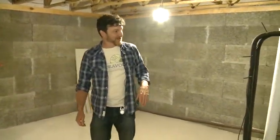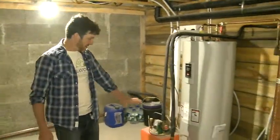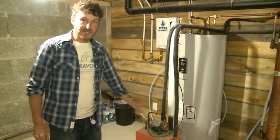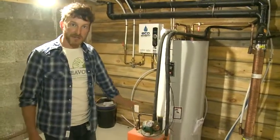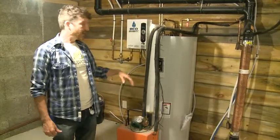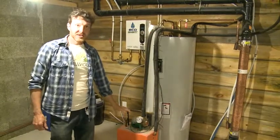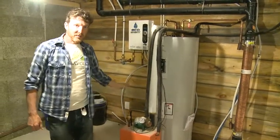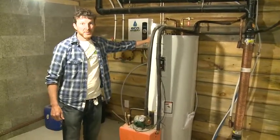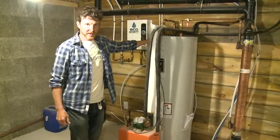And on into this room. This is the hot water system for the building. So up front here is a heat exchanger for the solar hot water panels that are outside. So those panels are warming an exchange fluid that's coming in on these pipes into the heat exchanger down below, and that's being used to warm the water in this 40-gallon storage tank. So that's just an insulated tank that holds onto that solar hot water.